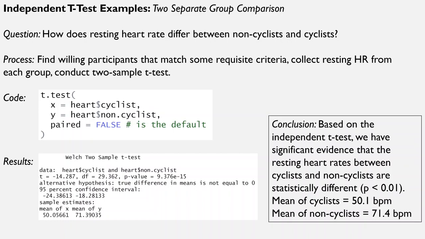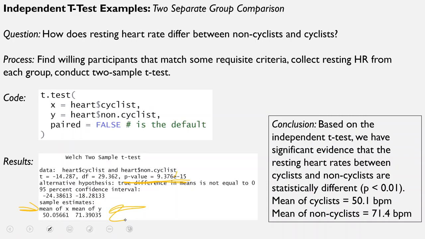Here, I've left it a negative just so we can see that cyclists, in this case, have a much lower resting heart rate than non-cyclists. And we see that here. Sorry. That's right. So we see that here with the p-value, that we have significant evidence that they are different, at least. And then the mean of X here is 50.05, the mean of y is 71.39, right? We know that x is the cyclists and the y is the non-cyclists, so they're on average about 21 beats per minute different, right? Cyclists have on average 20 beats per minute lower resting heart rate than non-cyclists.